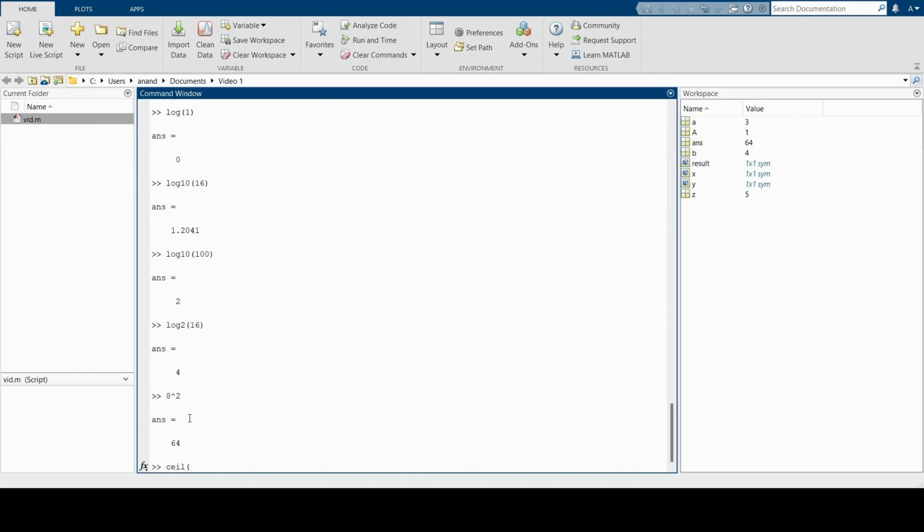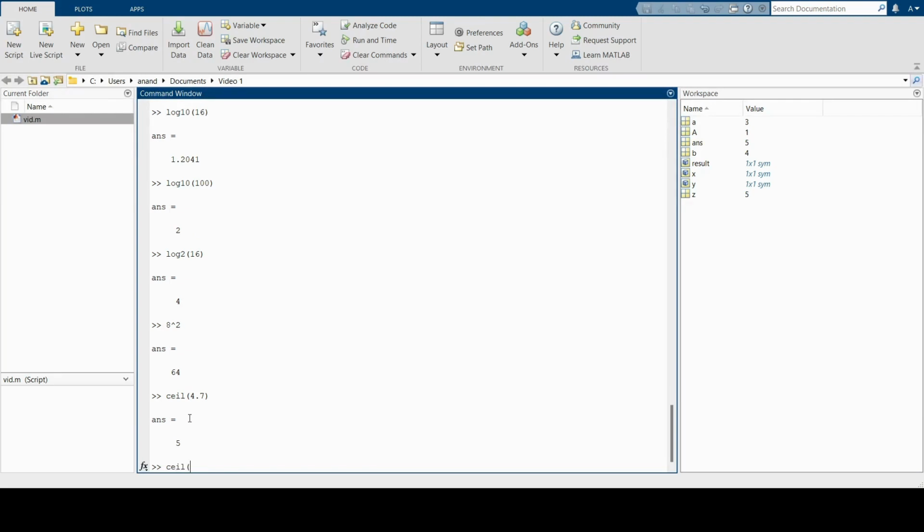Ceil function rounds the number to the nearest integer greater than or equal to the number which we had input. For example, if I write 4.7, this will return 5.